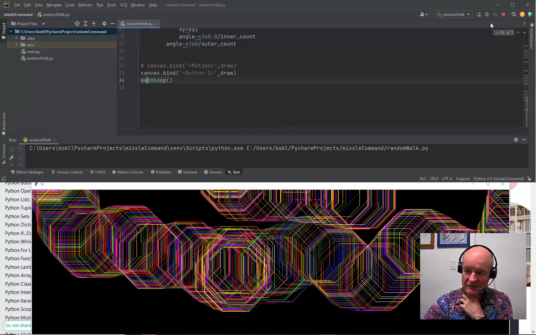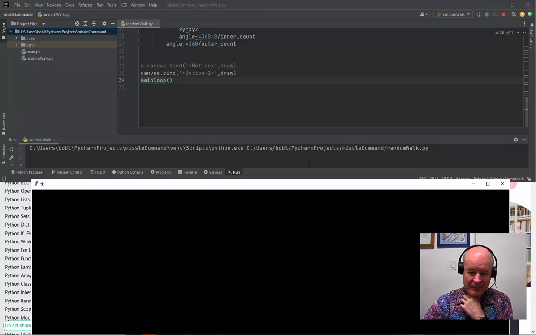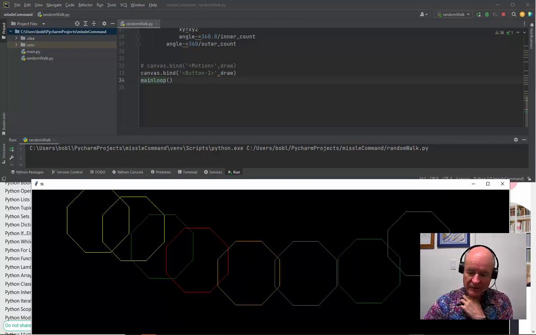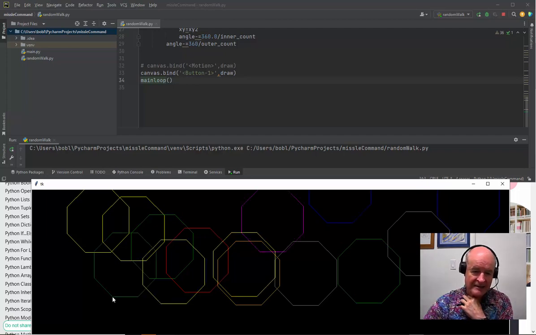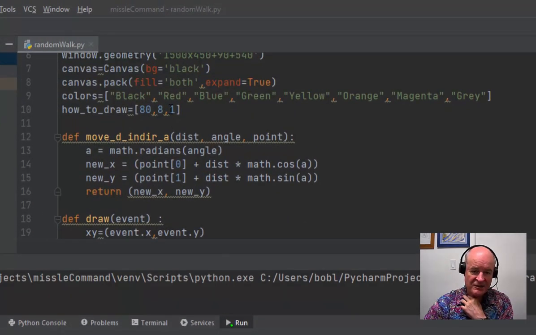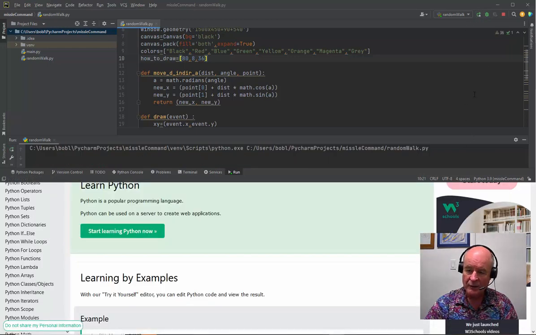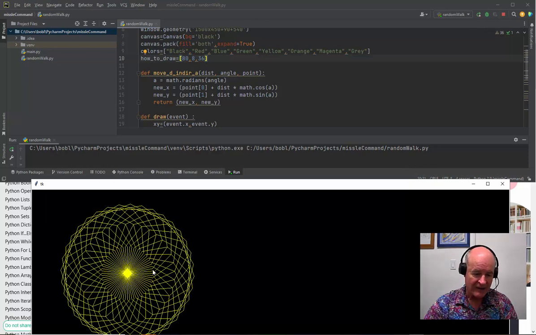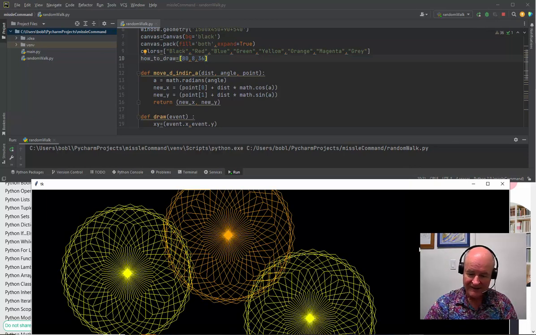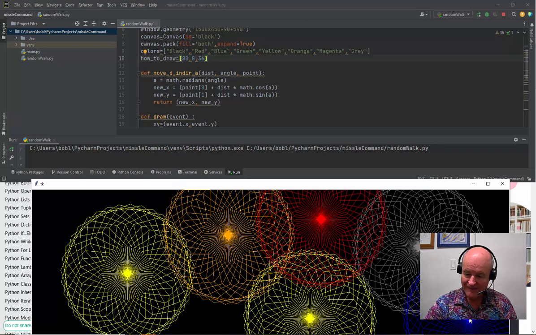Let's see if that works. Takes forever to do that, right? Come on. There we go. And now when I click, I get the octagon. And each time is a random color. And that's not that exciting, so I can go back and change this to, let's do, I don't know, 36 of those. I actually find it's quicker to close the window and start it again than to do that. So now I get this very nice looking beast. All right, let's stop for now.